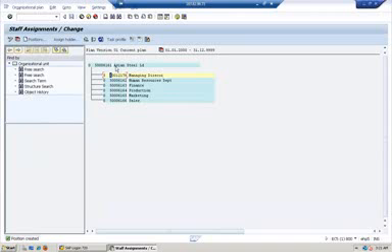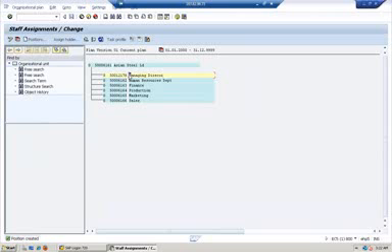Now we have created an organization unit, we have created a job of managing director, and we have created a position. Now what happens when we are hiring people? We hire a person in the position of managing director. The moment we hire a person here, the position is assigned to the person and the person occupies the managing director position.